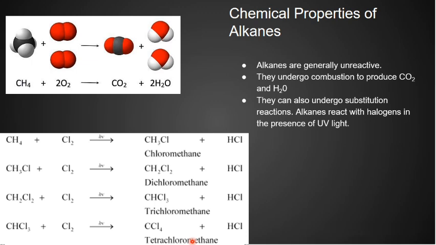So very quickly, I need you to pause this video and try to practice on your own the chemical equation for combustion of alkane and also substitution reaction in the presence of chlorine and ultraviolet light. So when we are talking about halogen here, we are actually talking about the chlorine.